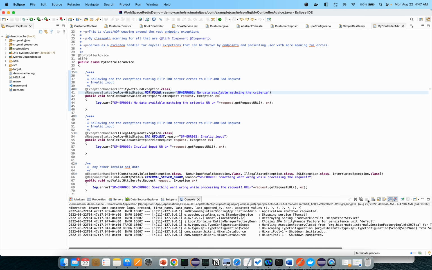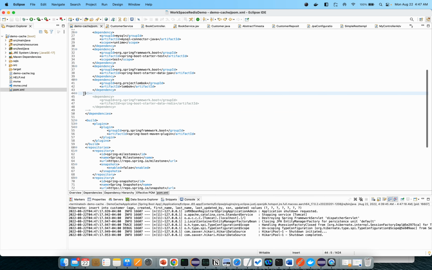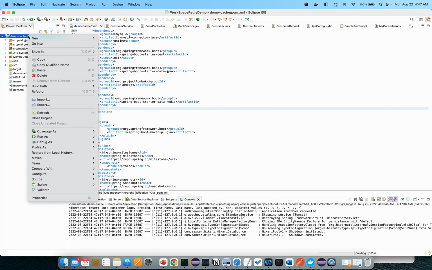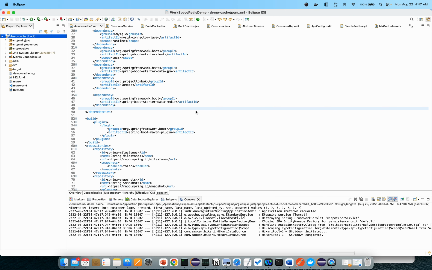Now, to introduce the caching, we need an additional dependency, which is spring-data-redis. And let me refresh. And we got the dependency.